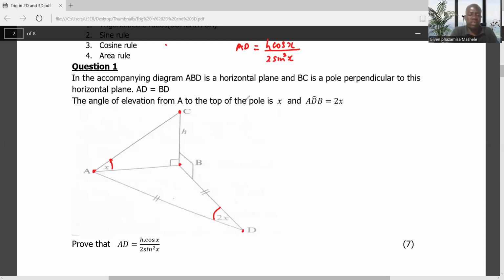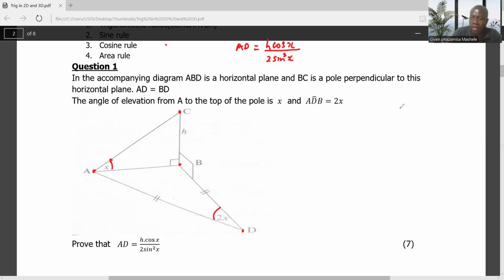Ladies and gentlemen, you need to listen to me. This is one of the easiest questions in height and distance, let me say in trigonometry. Number 1, before you start solving or proving, try to isolate your triangle. Isolation is the best. First of all, let's check how many triangles are in this diagram. By looking at the diagram, we have 3 triangles. So let's redraw them separately and try to analyze them.